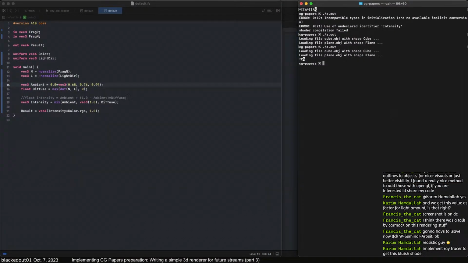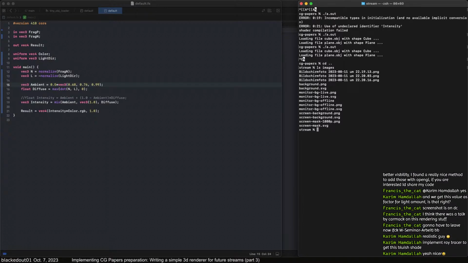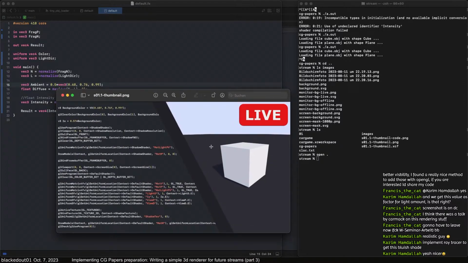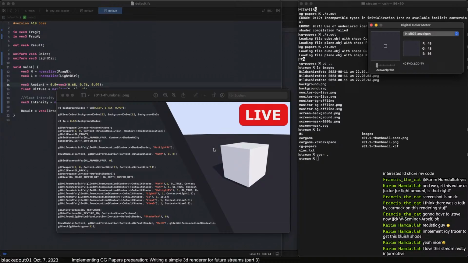Or I have one other idea. So I could, this one. Okay, this is gray too, but a bit more bluish.